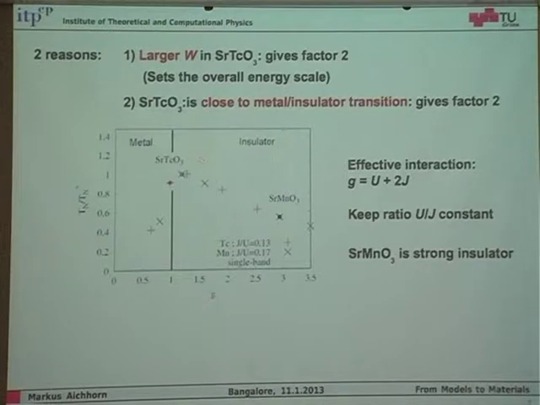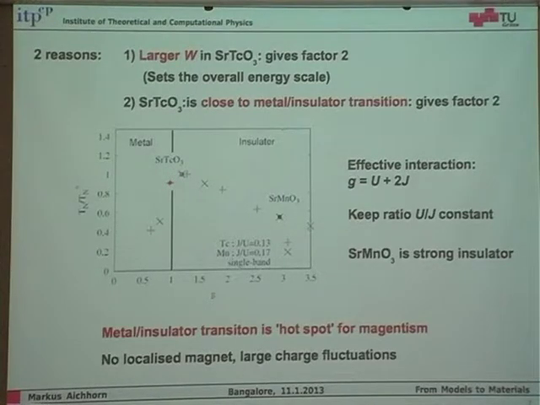And strontium technetium 3, being at the verge of being metallic or insulating, is at the top of the possible Néel temperatures that you can reach in the system. That is an additional, if you look at the numbers, factor of 2 between manganese and technetium. So summing all this up is 2 from the kinetic energy, 2 from being less correlated than the manganese compound, and in addition we saw that this is indeed also in real materials, not only model calculations, a hotspot for magnetism. So this is where magnetism can be strongest.